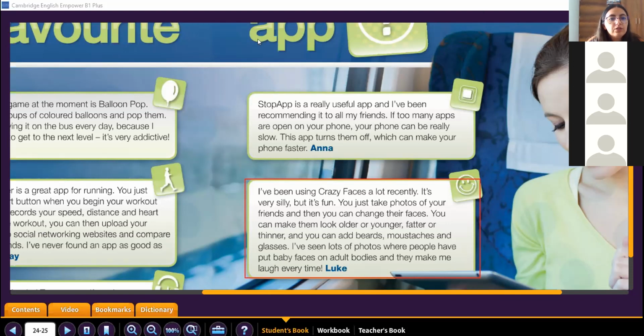Yes, thank you guys. So these reviews were very easy to understand. I think that you barely have some extra new words such as beards, for example. Maybe you are not sure about the meaning of this word, mustaches. I know you know well what they are. Do you know the meaning of these two words?